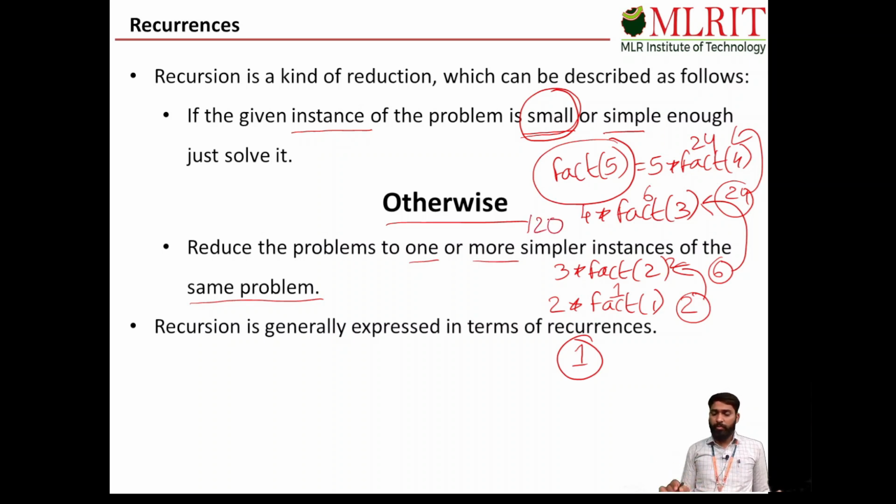So if it is small, it returns the answer. Otherwise, reduce the problem to one or more simpler instances of the same problem. Fact 5 reduces to fact 4. Fact 4 reduces to fact 3. Fact 3 reduces to fact 2. Fact 2 reduces to fact 1. Now this we call recursion. Recursion is generally expressed in terms of recurrences.